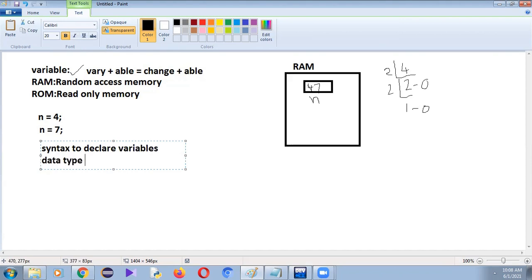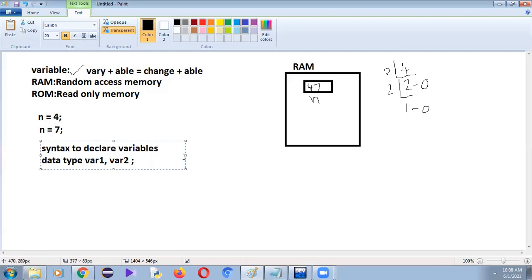After a few minutes, we will discuss what is meant by data type. Data type followed by variable, for example, variable 1 and variable 2. In this way, we can declare any number of variables. But remember, this statement should be terminated with the semicolon. We can declare multiple variables at the same time. At that time, we have to use the comma operator to separate those variables.